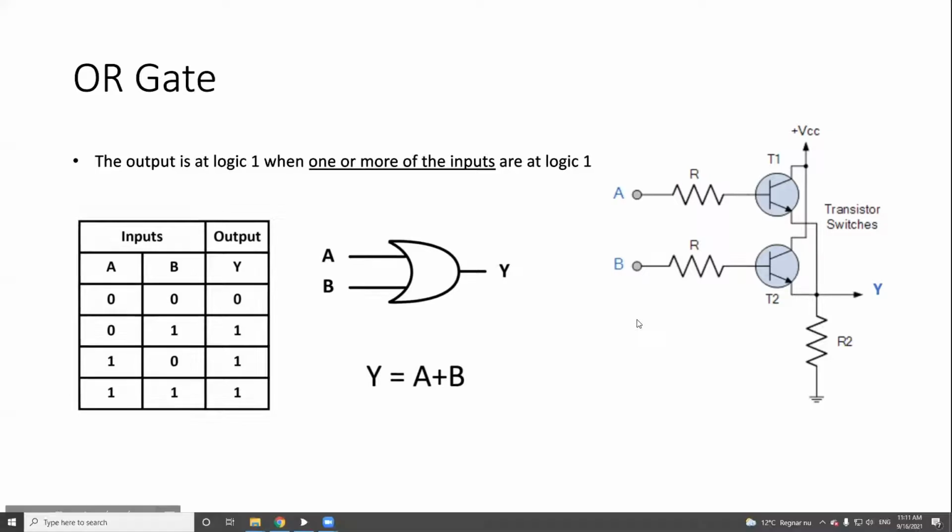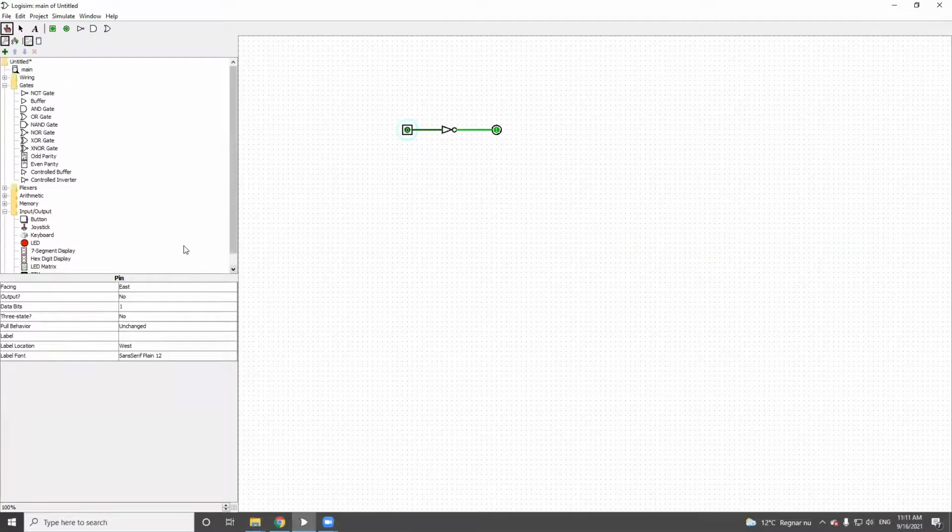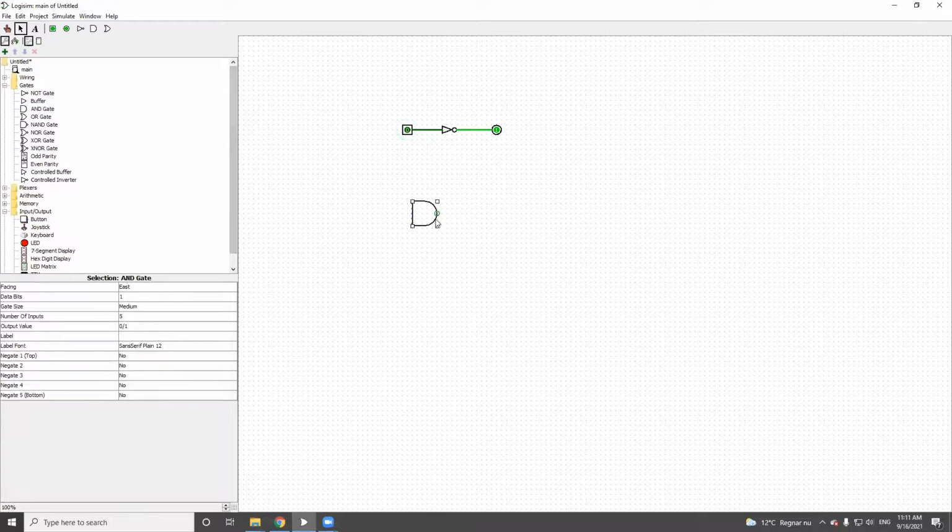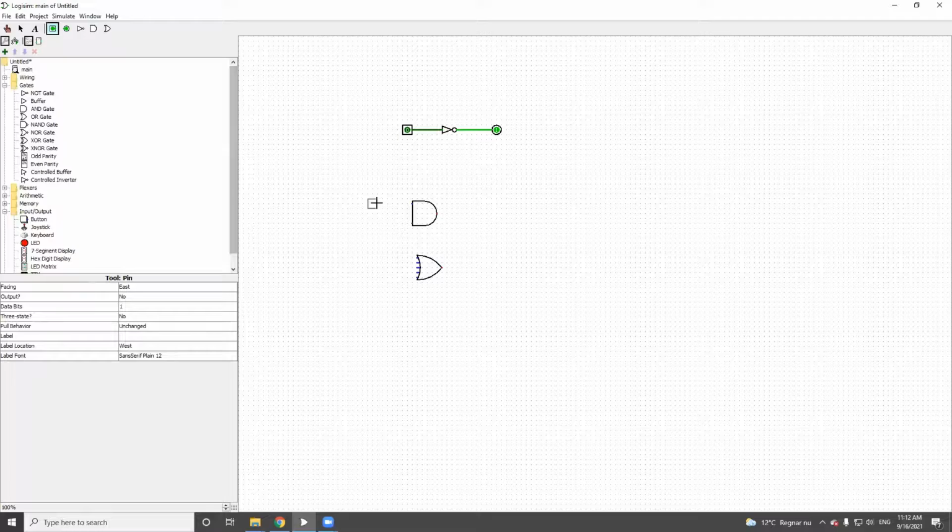Let's see how we can use AND and OR gates in Logisim. So we have AND gate here, for example, and OR gate. For each gate, we can decide the number of inputs in terms of bits. So here I choose it to be 2, for example. So I need 2 of these inputs, each of which I have picked as the default, which is 1 bit.